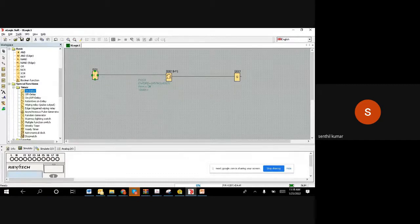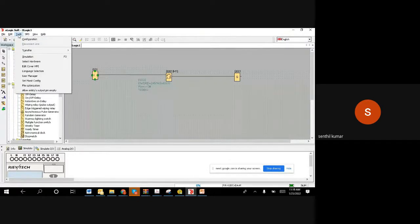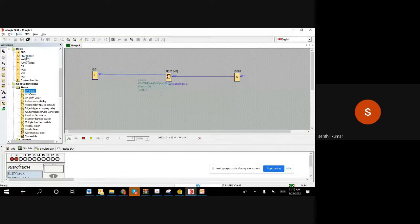So I'm going for the simulation, right? Now I'm going to switch it on and see the result. So I switch it on. Look at the output. Output is off, but you can see the timer value is running. 6 seconds, 7 seconds, 8 seconds, 9 seconds, 10 seconds. After 10 seconds, the output becomes on. Once it becomes on, you get time to close your room, and by then you would have gone out. By the time the security system is on, you are already out of the building.